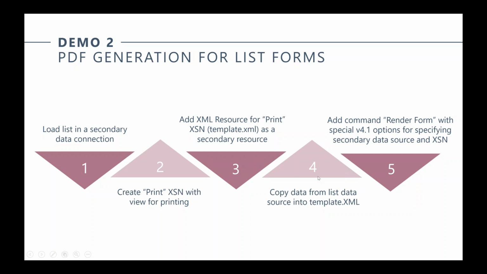The main data source is easy. You could do a secondary data source that's repeating as well, but you do need a data source that has multiple data in it. So I guess it can't be the main data source. It has to be a secondary data source. So you would add that XML as a resource file, just as another data connection, and then you would copy the list data into that repeating structure so you can print it out correctly. I think I got that right, Mel. What do you think? Yeah, that's right.